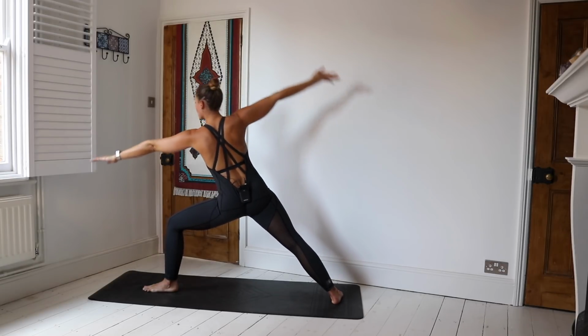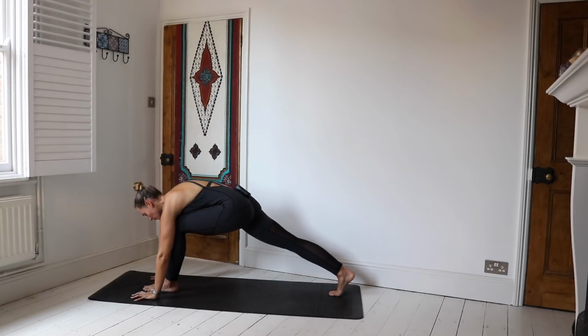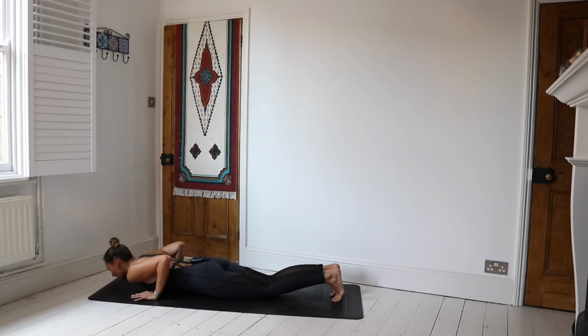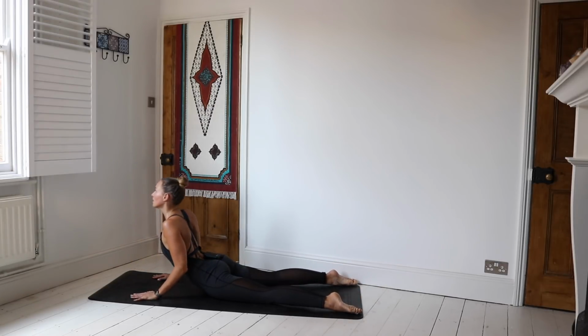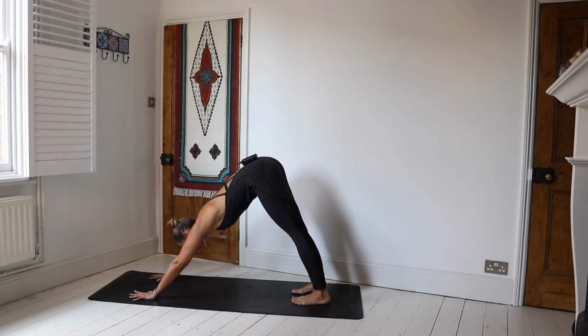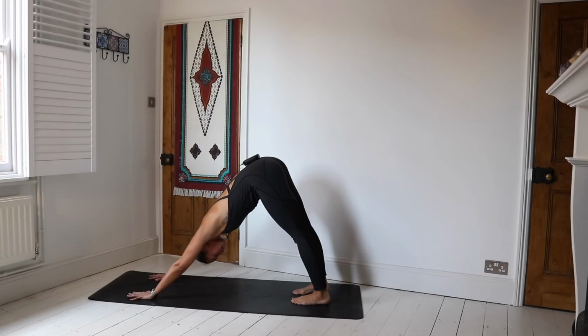Okay, when we're ready, windmill those arms over, frame the foot, step it all the way back. You're gonna work down through your vinyasa, either modified or chaturanga. Inhaling upward facing dog or cobra. Exhale, downward facing dog, and enjoy this position. Reconnect with the breath.